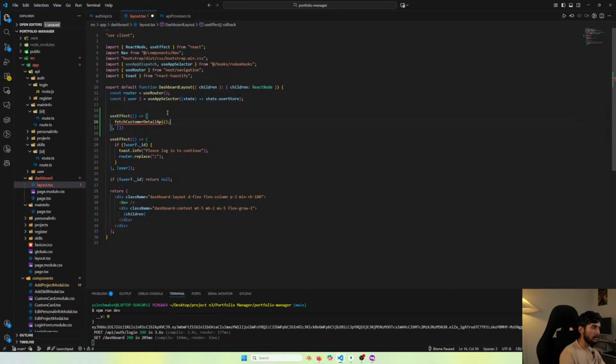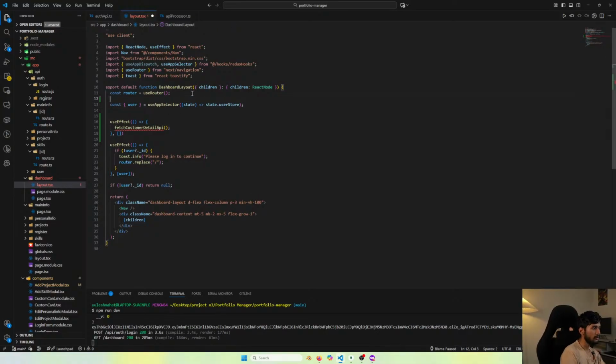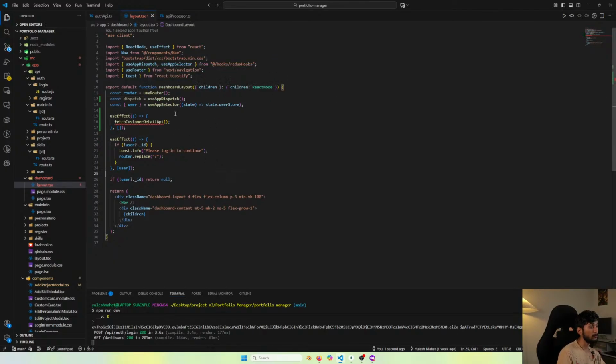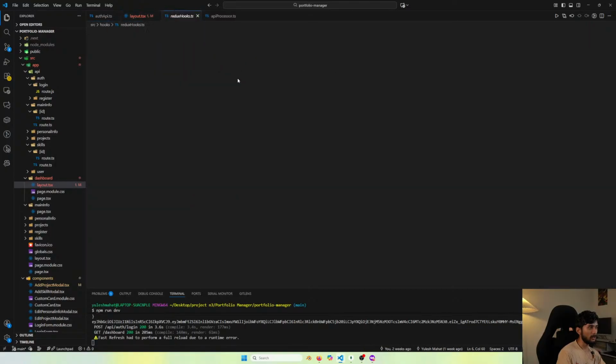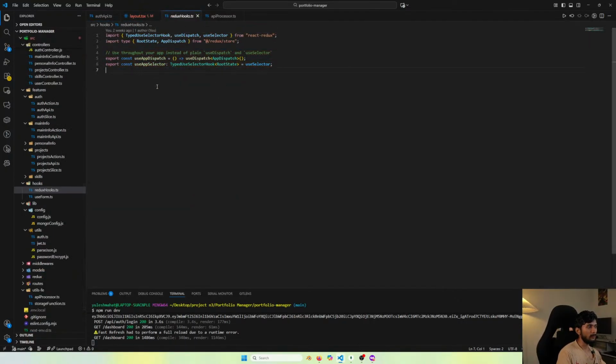Okay, I think I'll need the hook const dispatch equals useAppDispatch, because for whatever TypeScript reason, normal dispatch would not work, and I'm exporting that from Redux hooks. There we go. And we've got our type already declared here as AppDispatch, and useAppDispatch is a function which has the type AppDispatch.